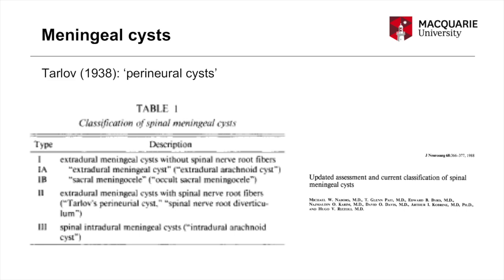For the nerve root cysts, we'll usually call them Tarlov cysts, first described in 1938 by a Canadian neurosurgeon, and then in the 80s, a more detailed classification talking about whether there's nerve root fibers in the cyst or not. I'm not sure that that's particularly useful, but at least something to work with. There are different types of cysts, whether it's the dura that encloses the cyst or whether it's arachnoid that's herniating out, are probably different types of cyst.